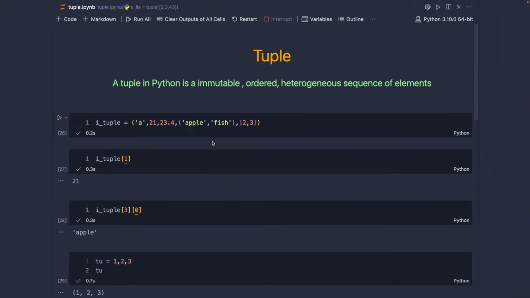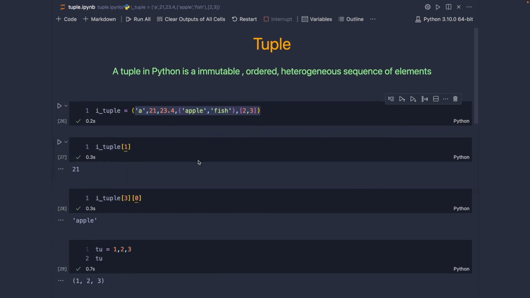But the most important property of a tuple is that a tuple is immutable and a list is mutable. Immutable means we cannot add or remove any item from a tuple. So you cannot make a change in a tuple. Tuple will be fixed, unlike list. But you must be thinking, then why should I not use list all the time? Why is there a need for a tuple?